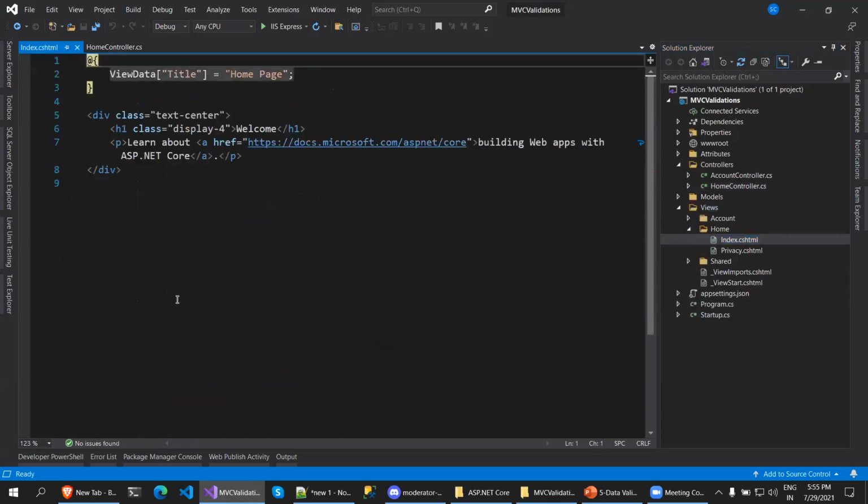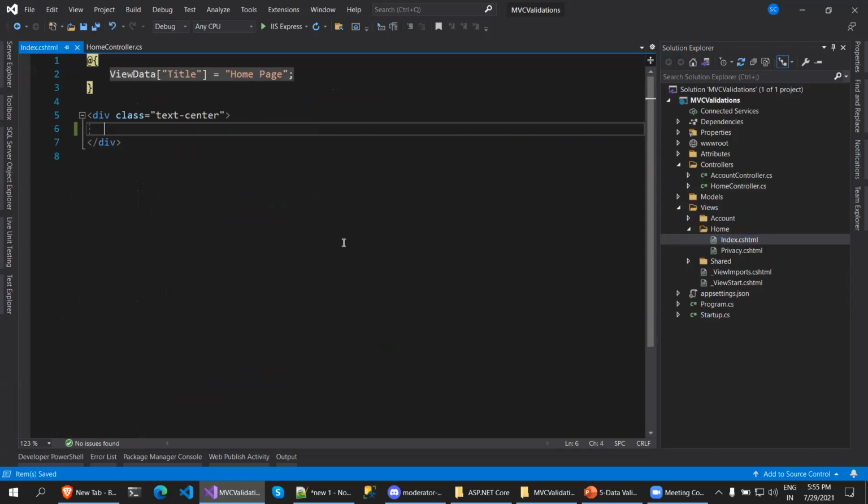If you're willing, you can use it from there. Here I'm going to access the value from @ViewData, then the company. This is my company ViewData.